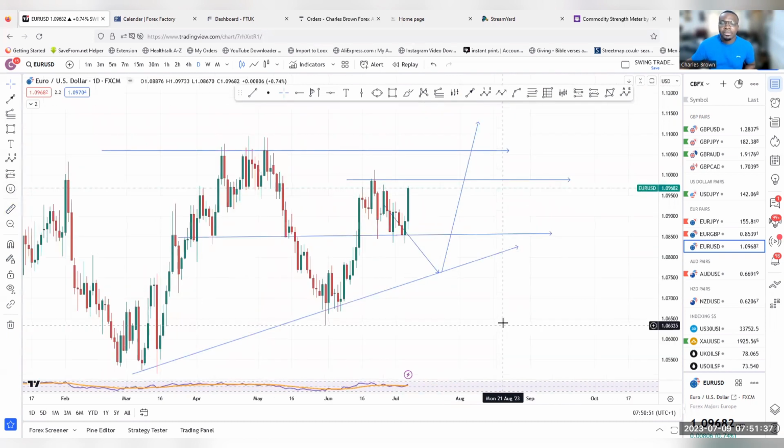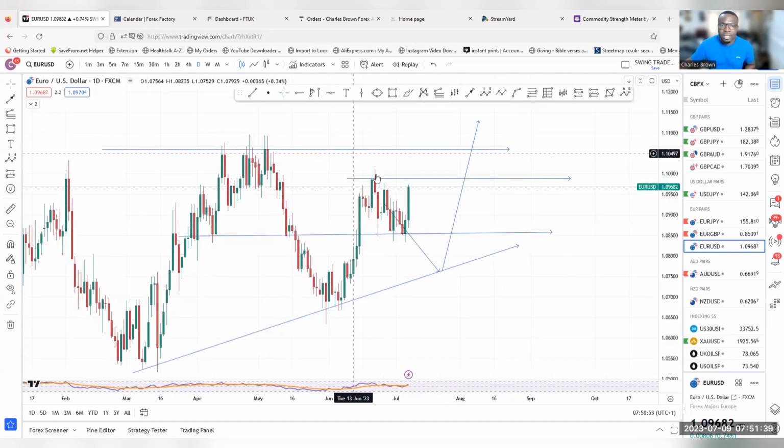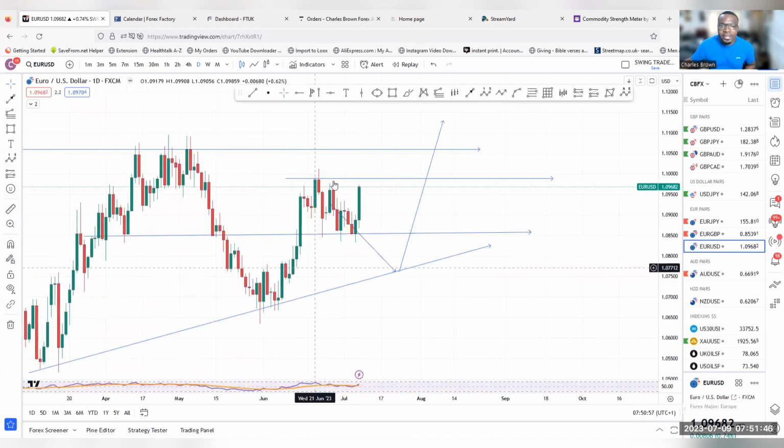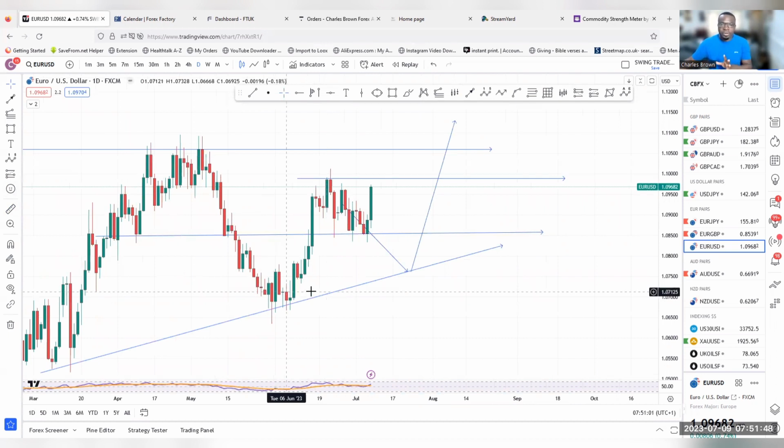But I want you to pay attention to something. First, we want to see price take out this high on the daily. Yes, it's looking bullish. Obviously, it's bullish. It appears bullish. The market has failed to break the structure, so it's creating a new push up. But what I want you to pay attention to is this high. We want to see that the price breaks this high on the daily time frame.